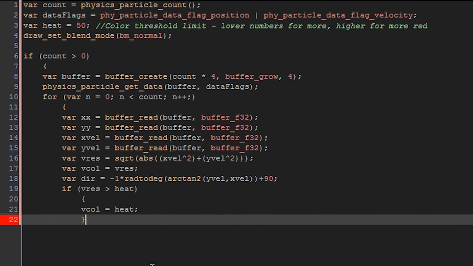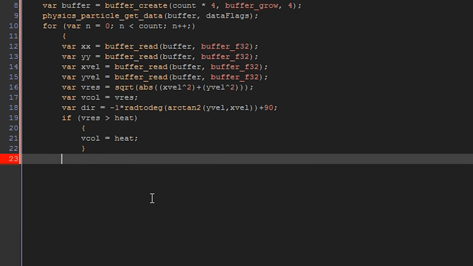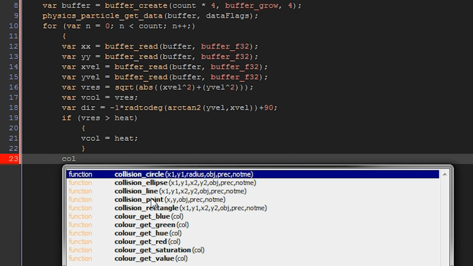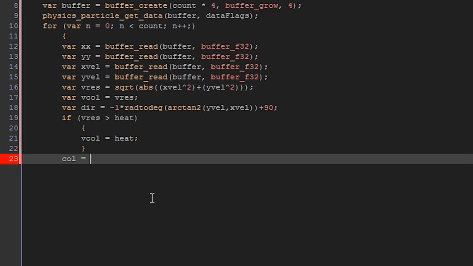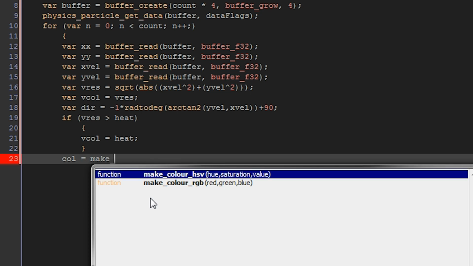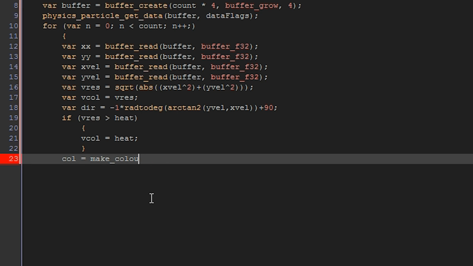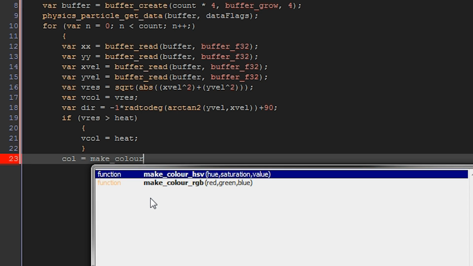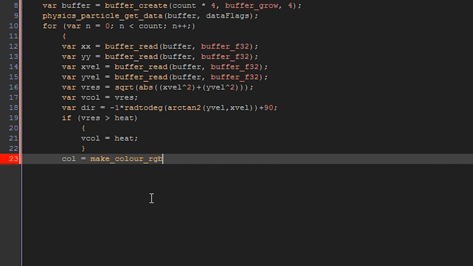All right, now after that, we're going to say that col equals make_colour, because GameMaker was originally made by Mark Overmars, who is a British friend of ours. 255.